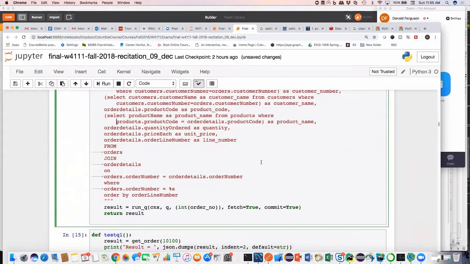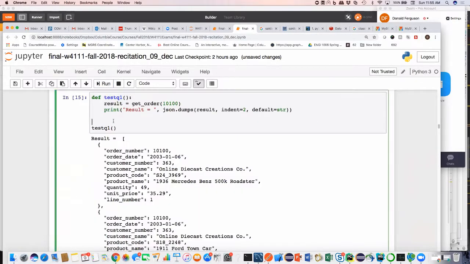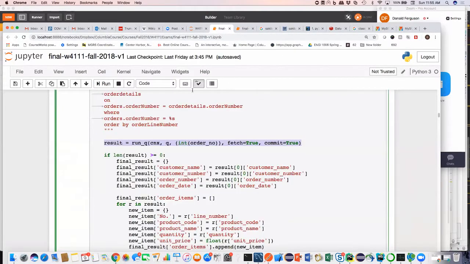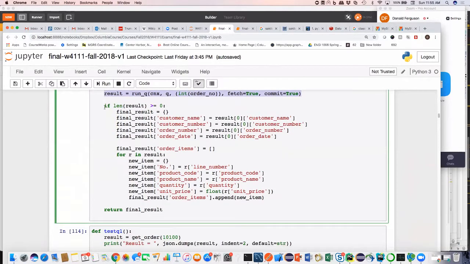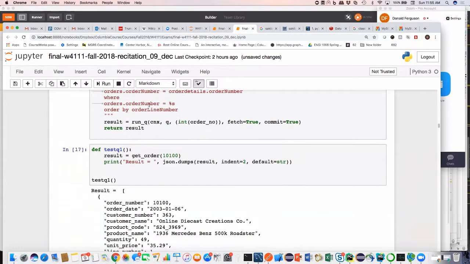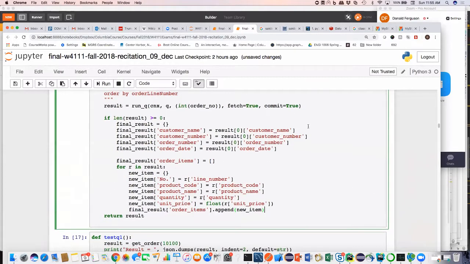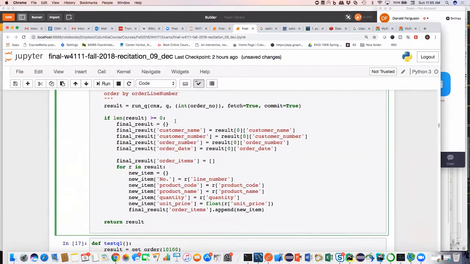Right? So we'll just go run this again. All right, so they can see that's not quite right. The solution to that is you write a little bit of code on top of this: if I got a result, if I got a non-empty list, go to the first entry and pull out the common stuff: customer name, customer number, order date.